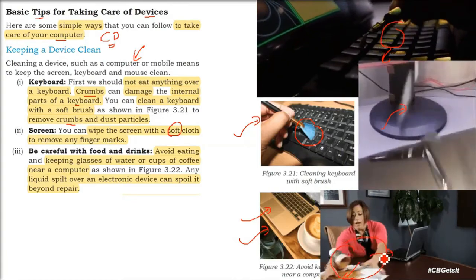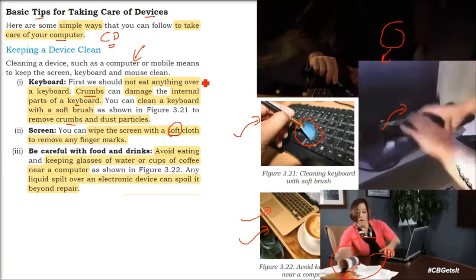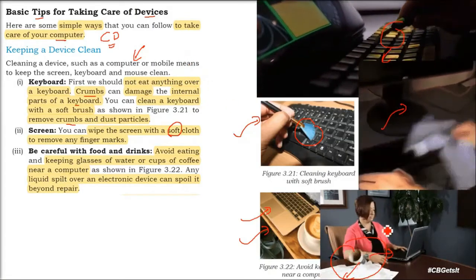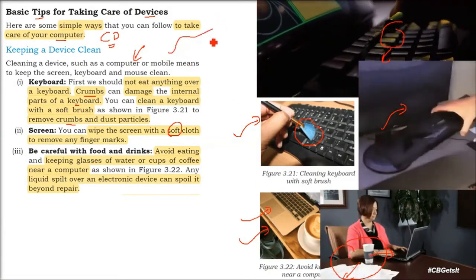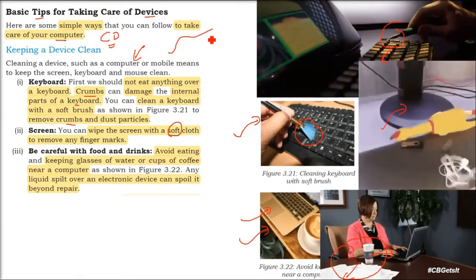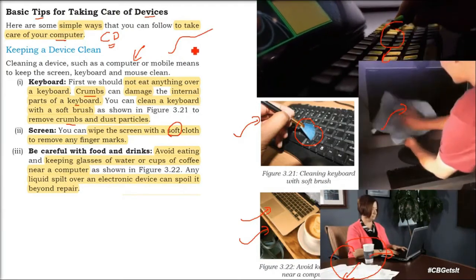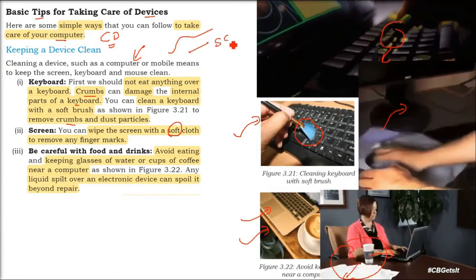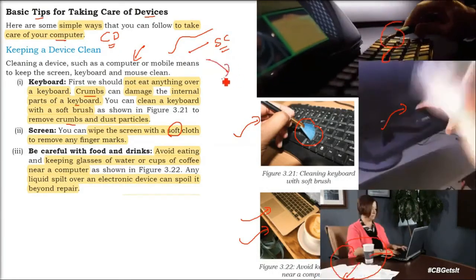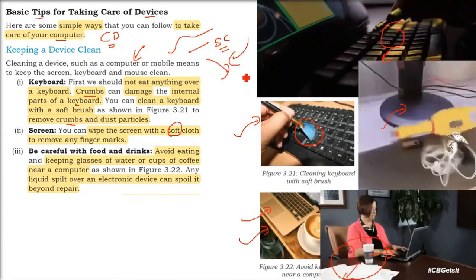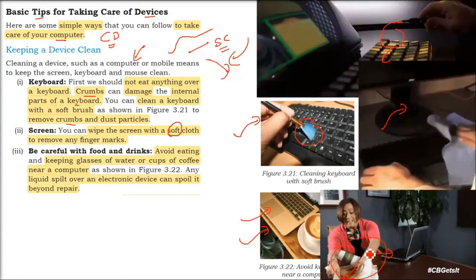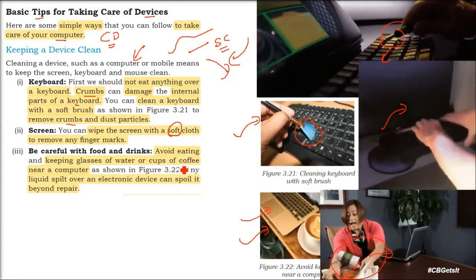Right? Now be careful about food and drink. See here, the coffee is spilled on the right hand side. If it happens on an electronic device, what will happen? It won't work. If your mobile electronic device is subjected to any kind of water or moisture, it will be beyond repair. Let me tell you, liquid spill, it will be beyond repair. You cannot do anything, because the motherboard, the electronic circuitry, all will die. You will not be able to fix it, that I can tell you.